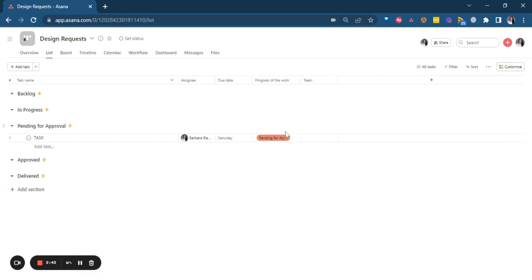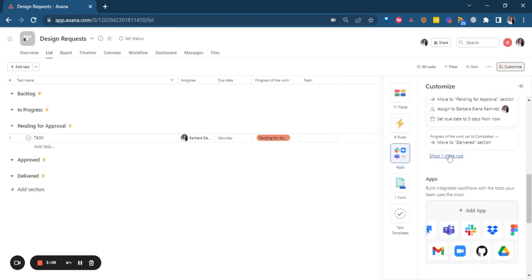This is a very simple rule, but we can create different custom fields. So for example, in your case, you have multiple project managers. We can create a custom field to identify those project managers, and depending on the project manager that is assigned to the project, the approval goes to that specific project manager. Okay.